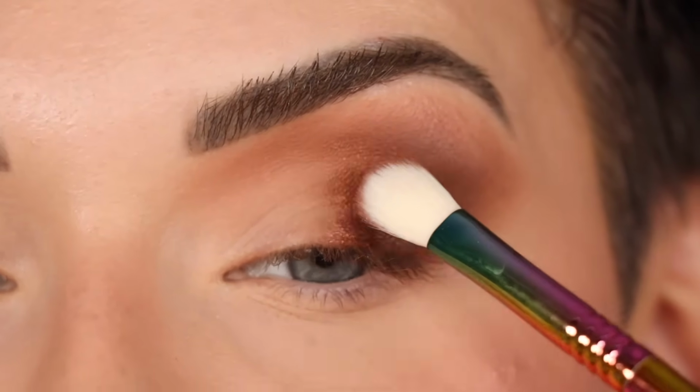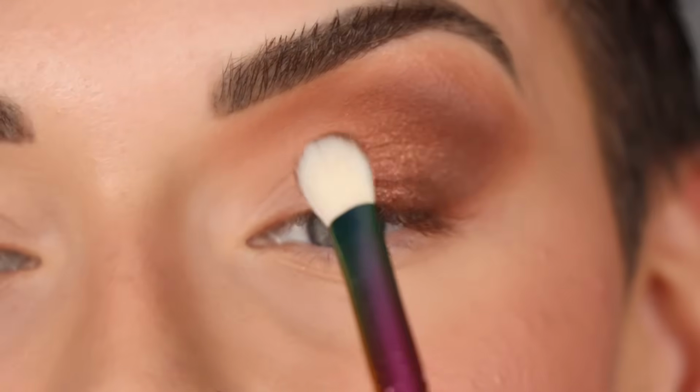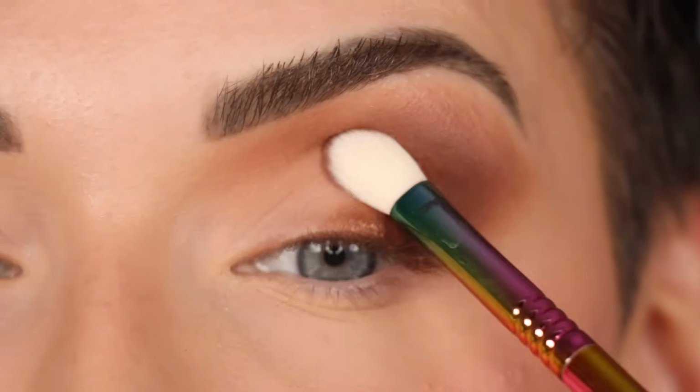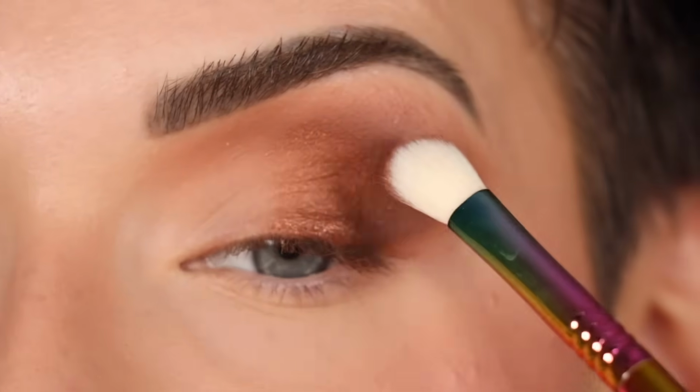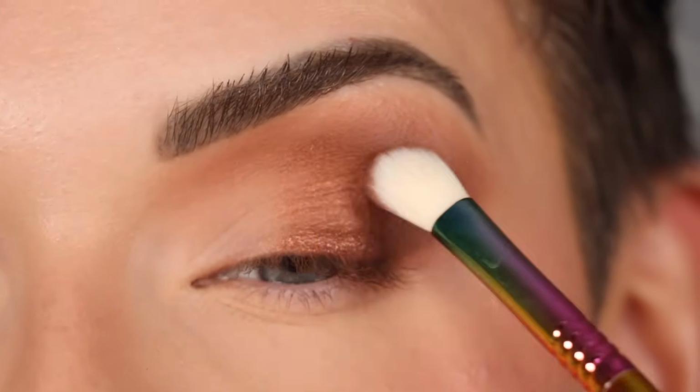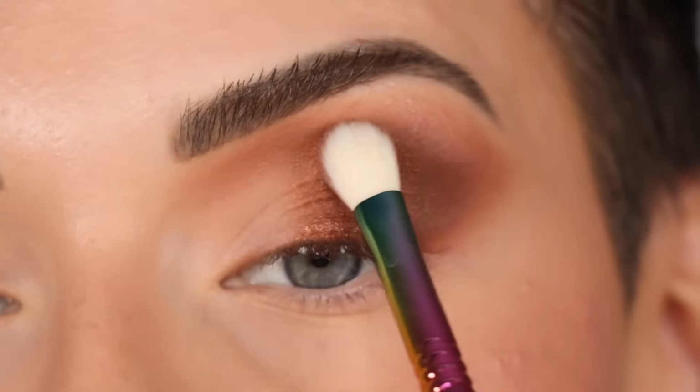I really love that she used this shade to connect the inner corner to the outer corner, because I do this step a lot where I use two shimmers, but I use the deeper one on this part of my eye. And it really does help with the blend and makes it look nice and smooth.